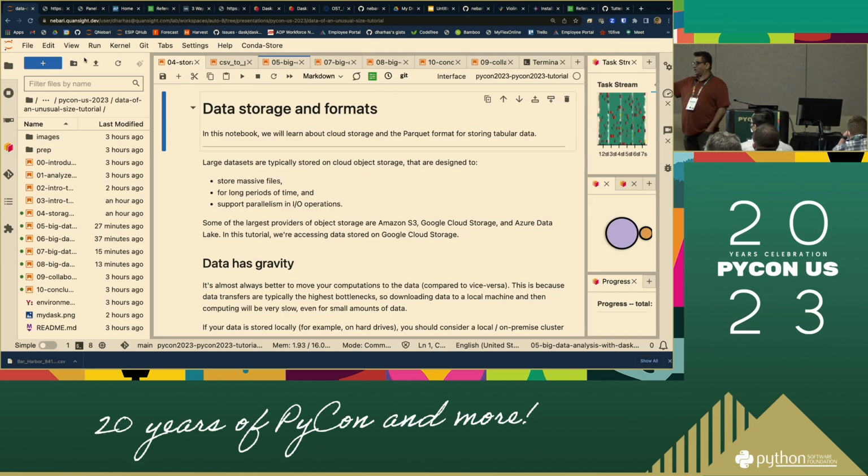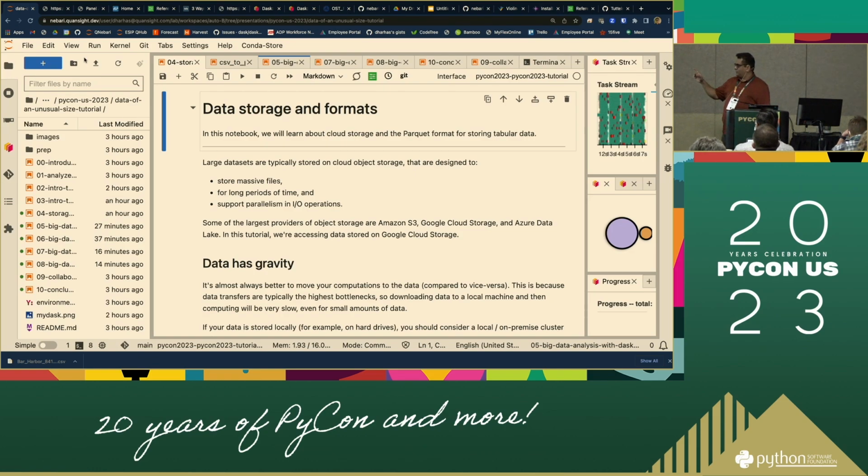There's a reason why Nebari works on all the clouds: we're a consulting company, and when we go to a company, we can't tell them, take your 100 terabytes of data and move it to GCP. No, your data's on AWS, so we have to run on AWS. Today we worked with 70 gigabytes of data. I've worked with 5 terabytes before. If you try to download 5 terabytes of data locally, first, it's going to take forever. Second, it's going to cost a lot, because all the clouds make it cheap to put data into the cloud, but very, very expensive to take data out.